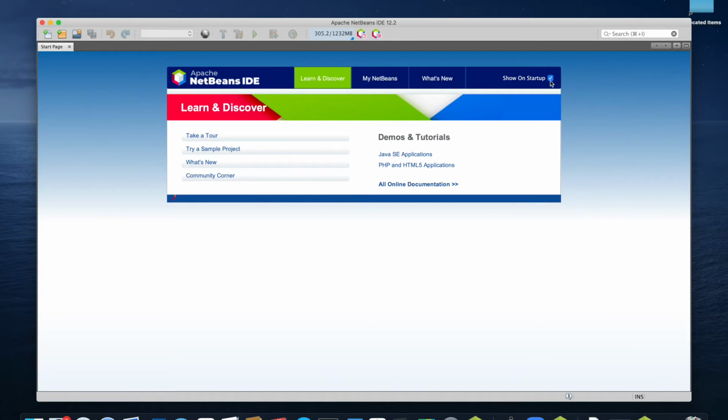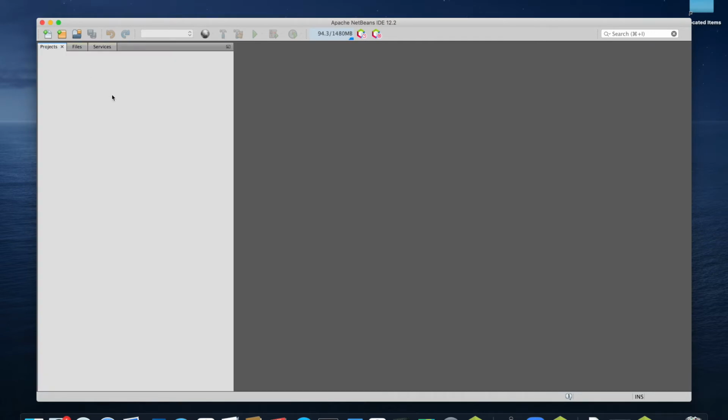If you don't want to see this, you can simply uncheck the show on startup and then close this down. Now comes the work. What we are going to be doing is using this to create projects. Actually, just one project will be the main one that we'll use.